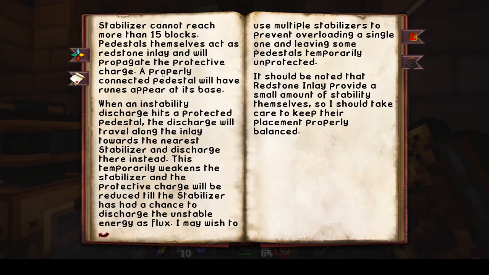Pedestals themselves act as redstone inlays and will propagate the protective charge. A properly connected pedestal will have runes appear on its base. When an unstable discharge hits the protected pedestal, the discharge will travel along the inlay to the nearest stabilizer and discharge there instead. This temporarily weakens the stabilizer and the protective charge will be reduced until the stabilizer has had a chance to discharge the unstable energy as flux.